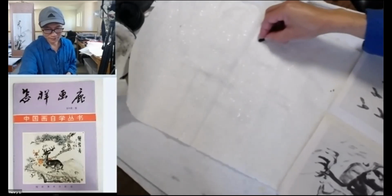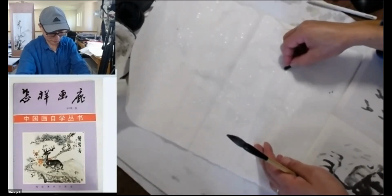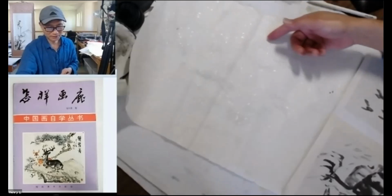So, if I make a mistake, I still can correct it. I know I'm not a good drawer, so even when I do this, I'm still out of proportion sometimes. But I can see it, at least. You can use your fingernails, my teacher always did that.